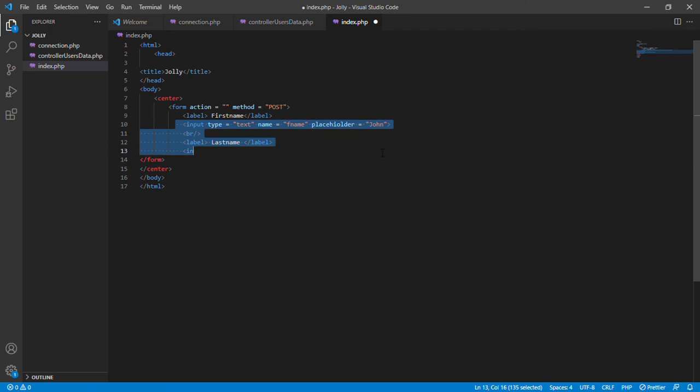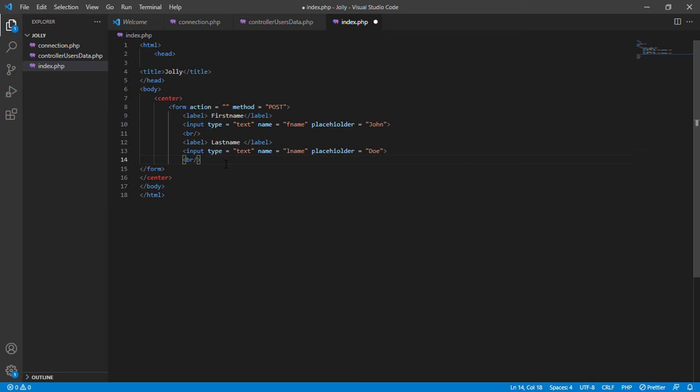So just copy this and place it here. And change this name to LNAME, which is last name, and the placeholder by convention we use Doe, John Doe.